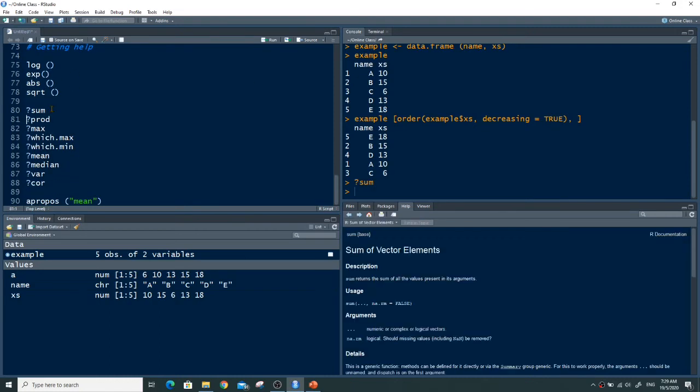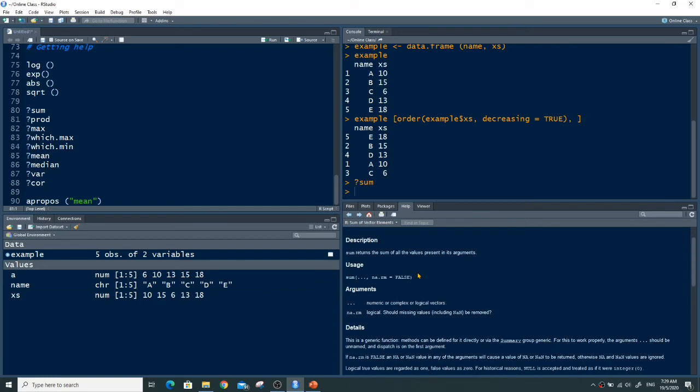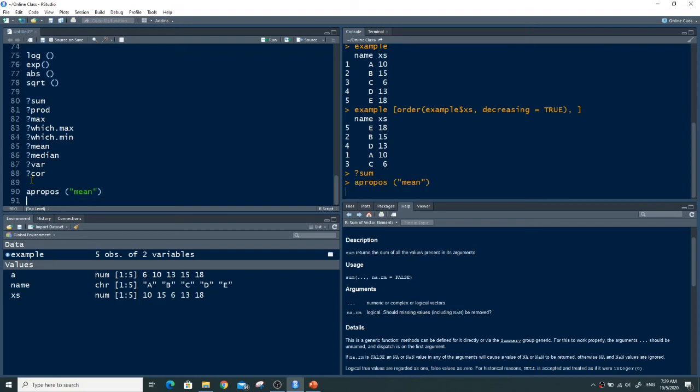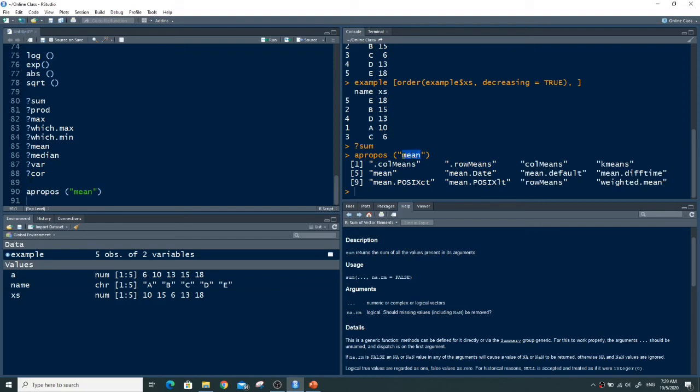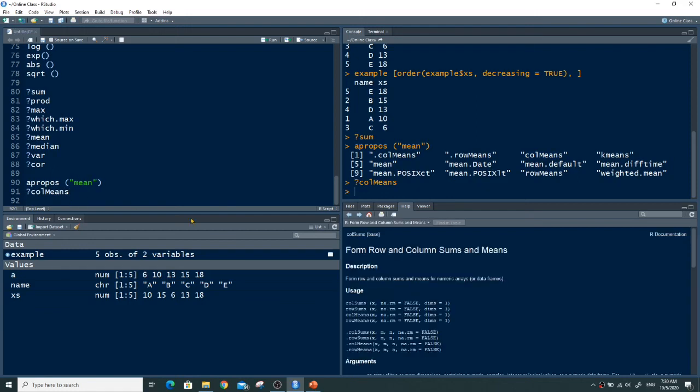You can get help by using the question mark, and R will give us the description. Suppose that you need help and you know the specific function. If you use the question mark, then R will give the documentation of that function. But what if we forgot the particular function? You can use the apropos function. When you use apropos, everything, every function that has the word you give, will pop up. As an example, I want the function call mean, so you just ask apropos for it, and then it will give this particular output, right?